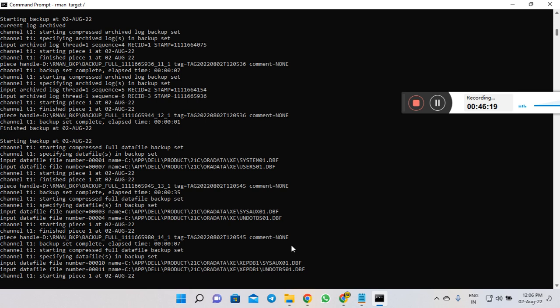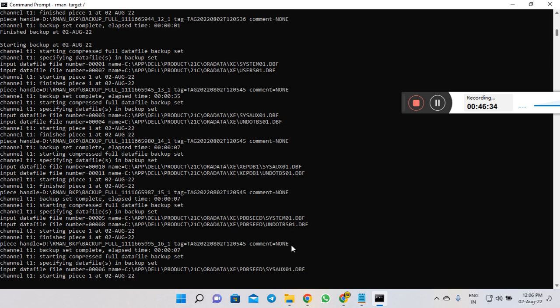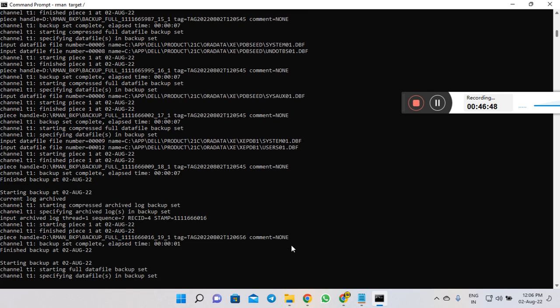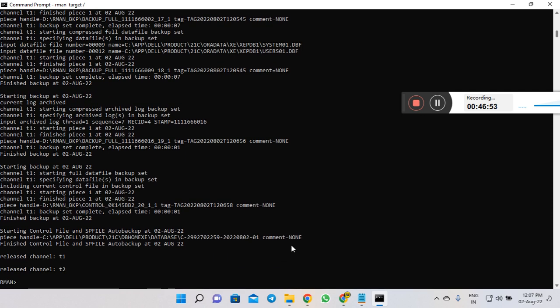If it's 1 TB and you are taking the backup, and you are not setting the redundancy to 1, or sometimes some people will keep redundancy 2. Sorry, 2 means 2 copies. So it will keep 2 copies, 2 full backups. And let me know once this backup is done, I will show you. Yeah, done.